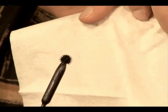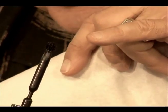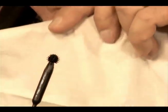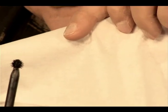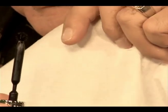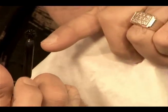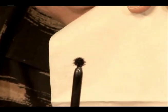I'm going to give them another idea. Right now I'm going to tell you people at Givenchy, you see the thickness of this thing right here? Why don't you guys fill that with mascara, huh? Fill that with mascara, so that you can just take and squeeze this right here, and the mascara comes right up into the ball. All right? There, I gave you an idea. So why don't you guys run with that, okay?